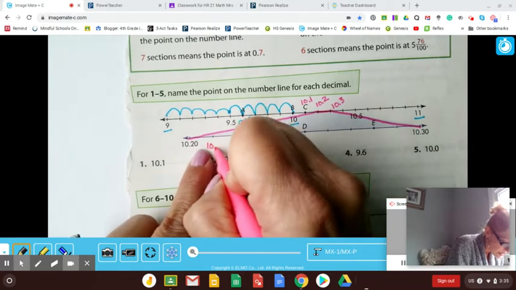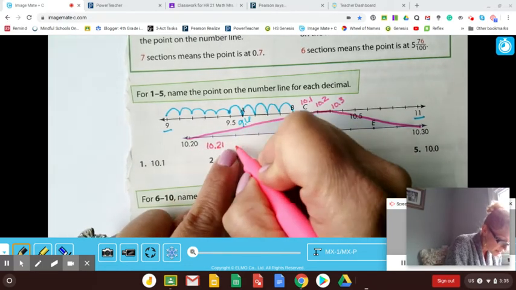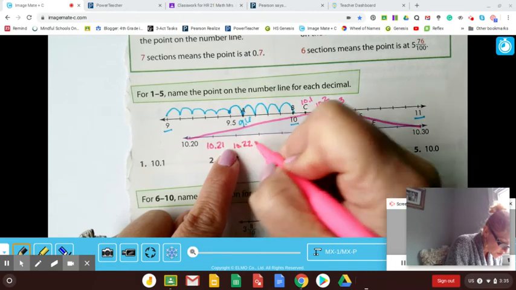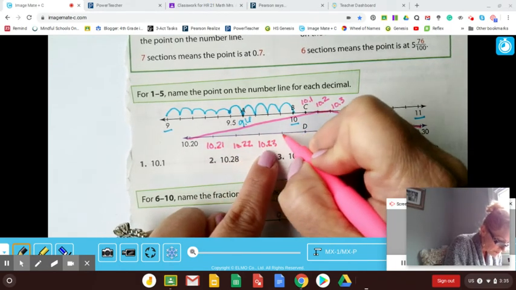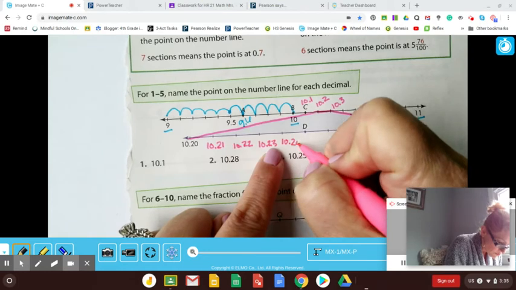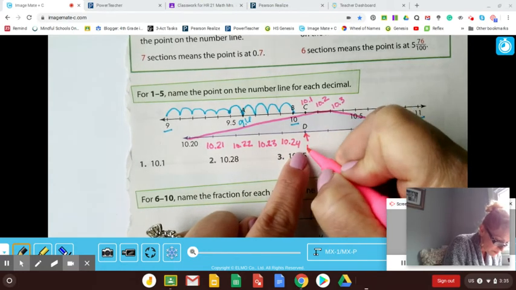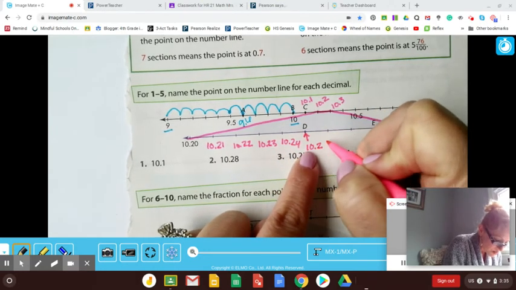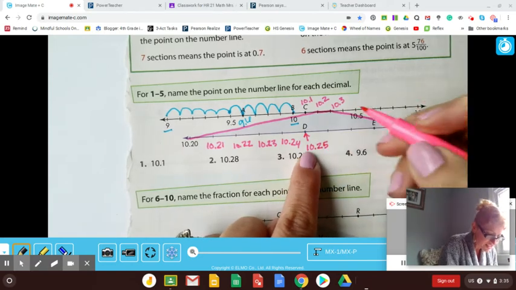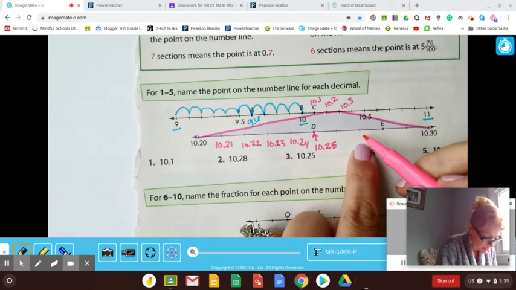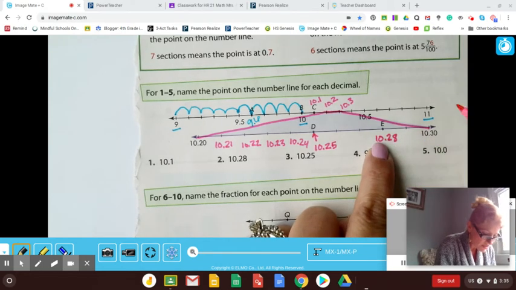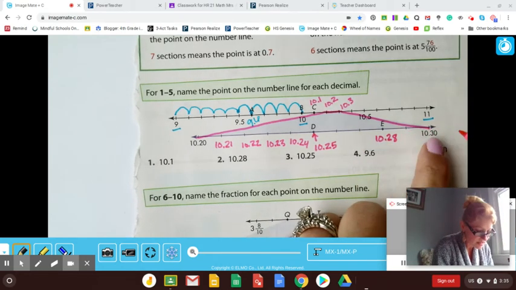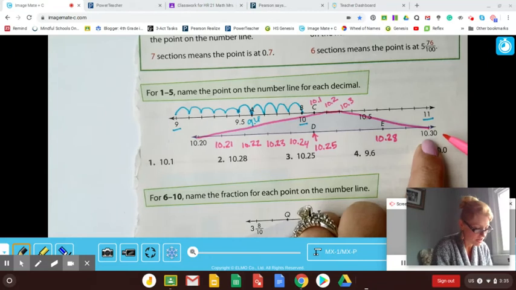So this would be 10 and 21 hundredths, and 10 and 22 hundredths, and right there would be 10.23 and 10.24, and D would be 10 and 25 hundredths, 26 hundredths, 27 hundredths, 10 and 28 hundredths, 29, and then finally 10 and 30 hundredths.